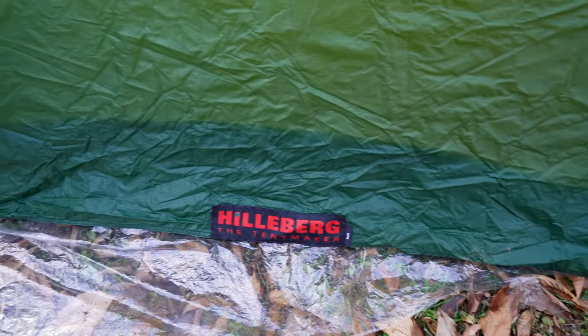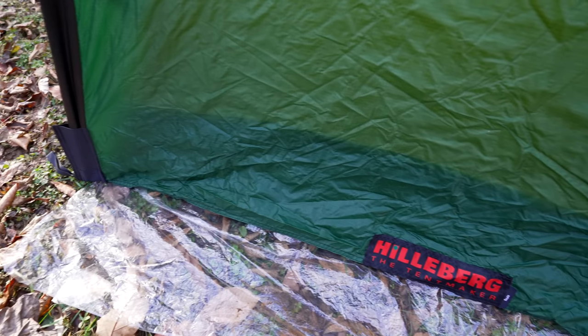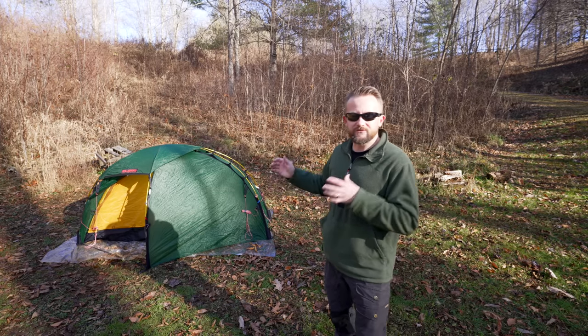With this being a four-season tent, you have the strong materials. The fly goes all the way to the ground, so you don't have to worry about blowing snow and wind drafts. The tent inner is made from fabric, so it holds in heat, it blocks wind, it blocks snow, and those are factors that you need to look for when it comes to a four-season tent.